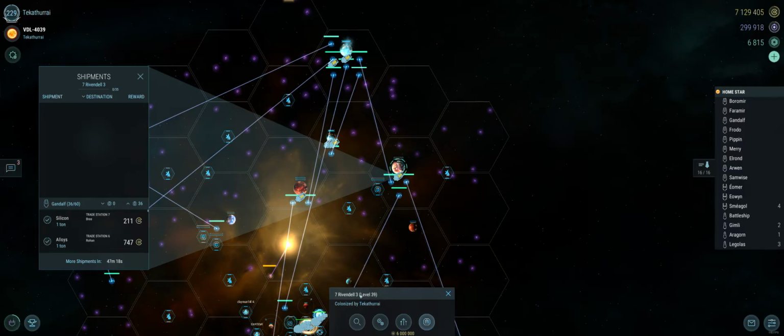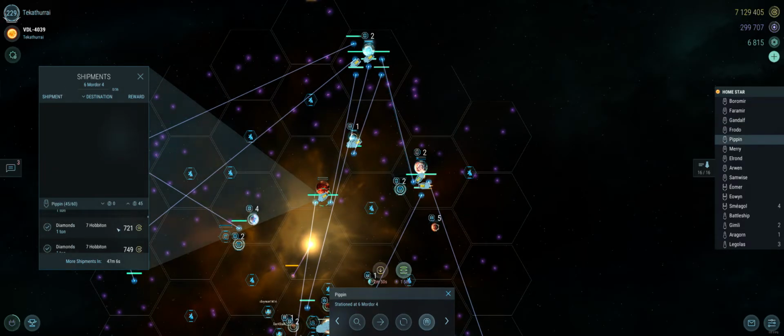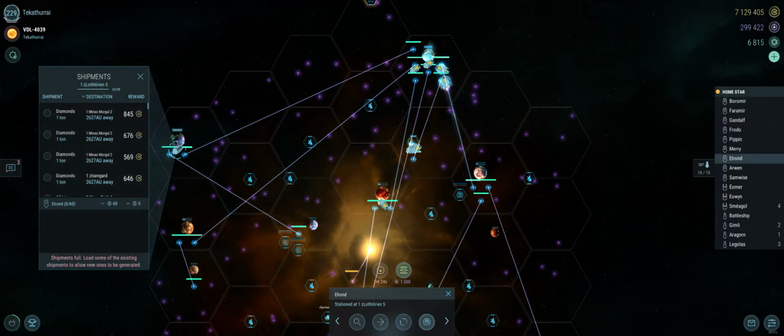Same exact process. This ends in a 3, so we're going to drop off all of our 3s, and any that go to Minas Morgul, and this one will just go straight to the planet. And this one ends in a 4, so we'll go and drop off all the 4s, and any that go to Minas Morgul go straight to the planet. And this ends in a 5, so we're going to leave all the 5s.